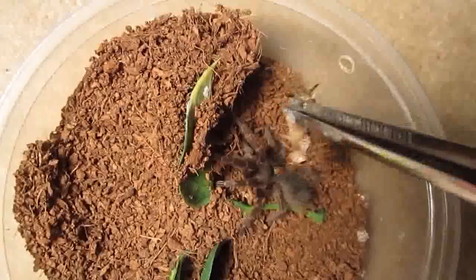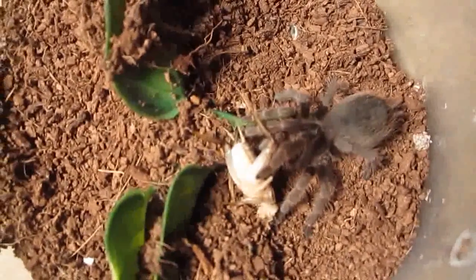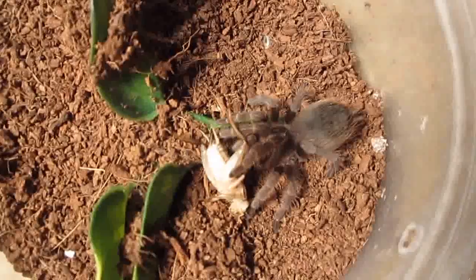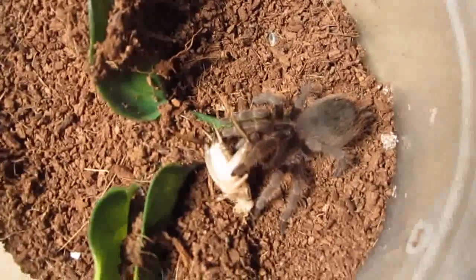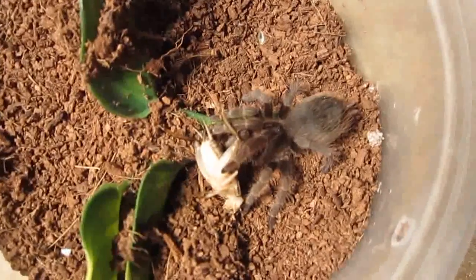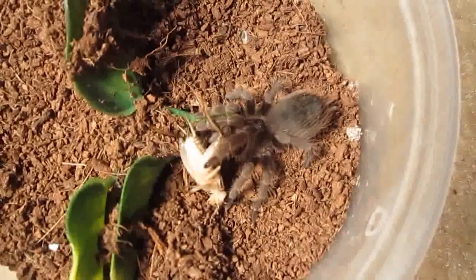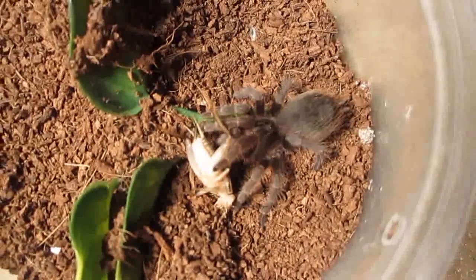You're probably not going to get an attack from this one. There, put it right in front of you. Looks nice and juicy for you. Oh well. Enjoy your dinner off camera. This is a very slow growing tarantula. One of my slowest growing ones in my collection of 30. This is one of the first teas I've gotten, and it's still this small. So if you like slow growing teas, this is your tea.